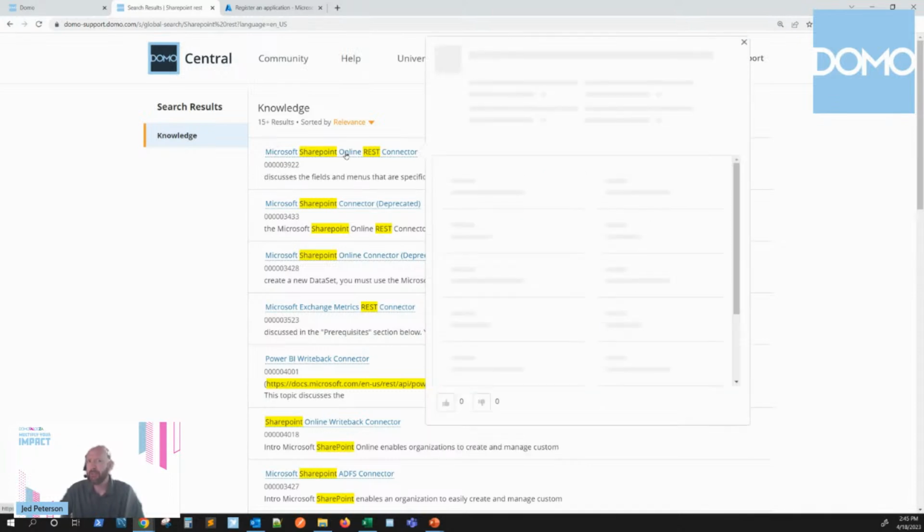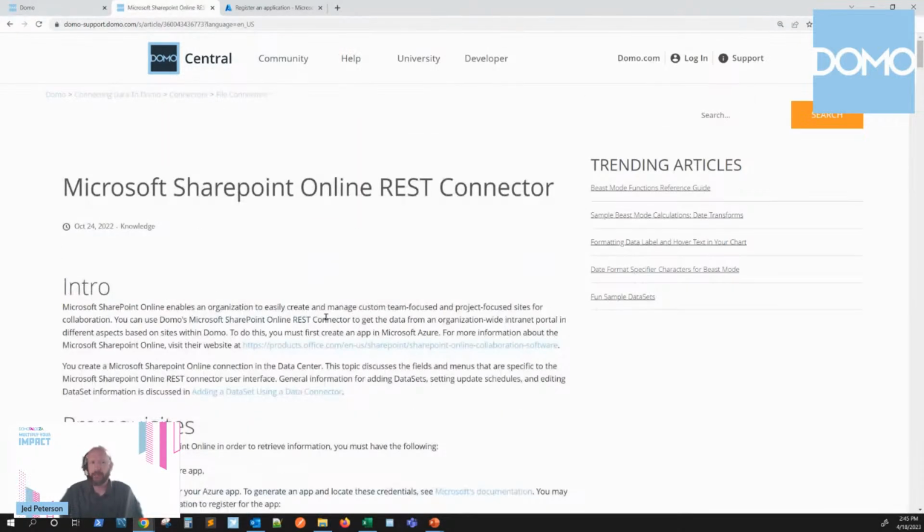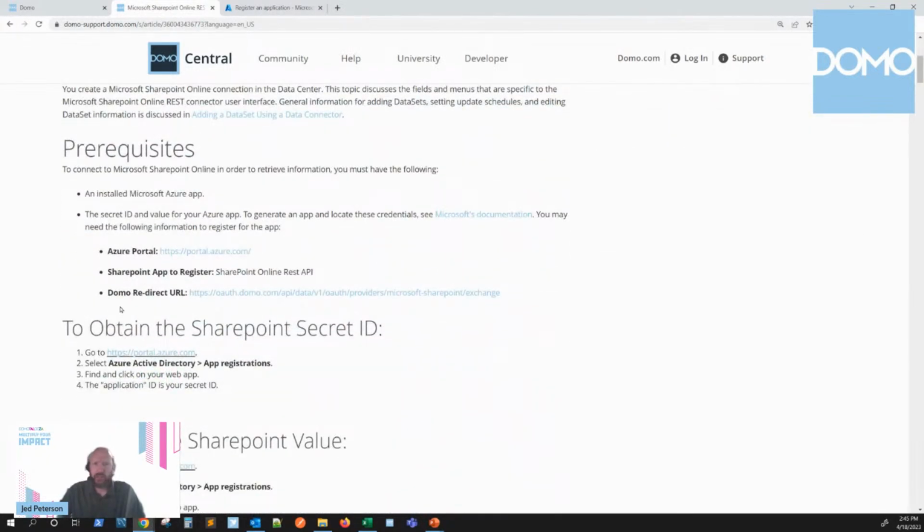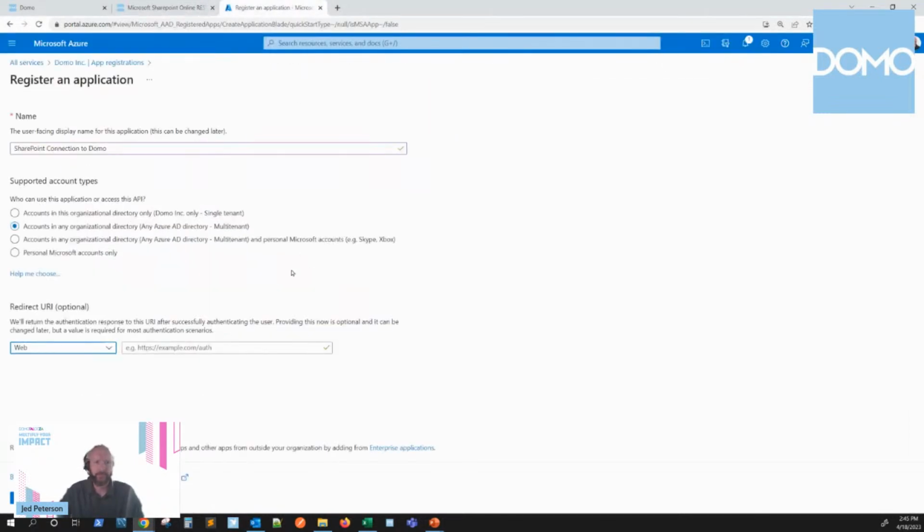It's this first one, the Microsoft SharePoint Online REST connector. And down in here, you can see in the prerequisites, we have to set up the app, you've got to register it, and we need that redirect URL right here. So we are going to copy this and add this to our application.